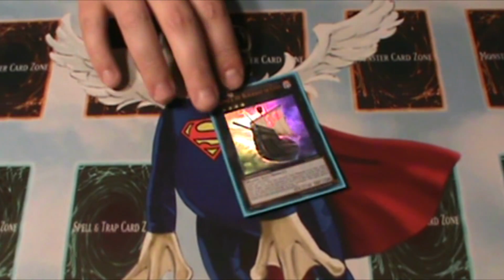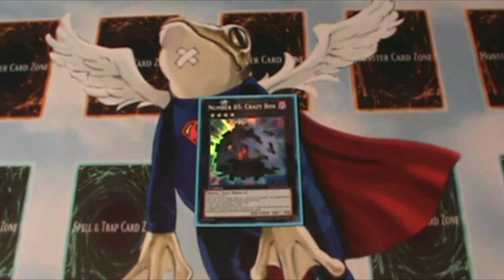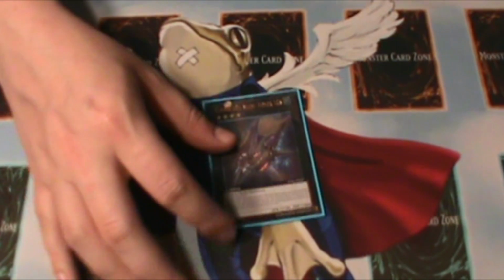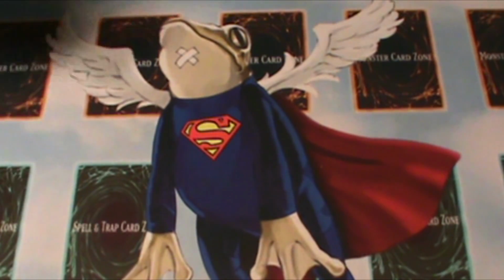We got one number 50 Black Ship of Corn, because using his effect, setting something great for game. Number 85 Crazy Box, because skill drain's a thing. Number 101 Silent Honor Arc, because stealing your opponent's monsters and saying, ha, you no longer have them. Yeah, I enjoy that kind of stuff.